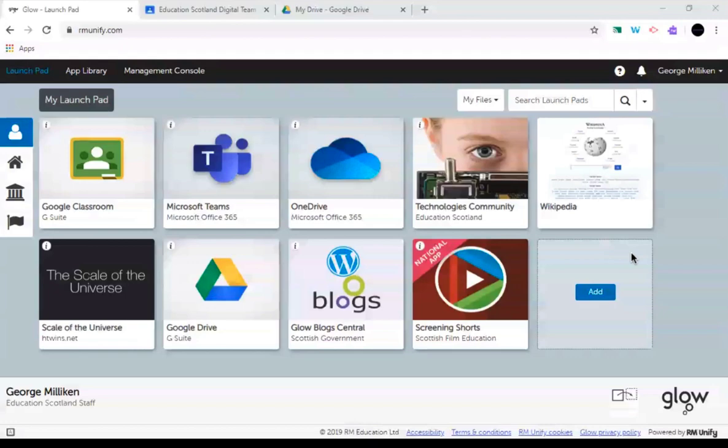I think someone said about subscriptions. The Google Suite is available through Glow, but your local authority has got to have requested that. So your local authority has to have the Google Suite activated for you in Glow. So that might be one. If you're wanting to use that, get in touch with whoever your local authority IT or administrator is, and just double check that Google Suite is available in your authority, and they can request that.